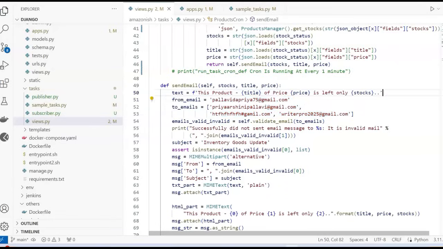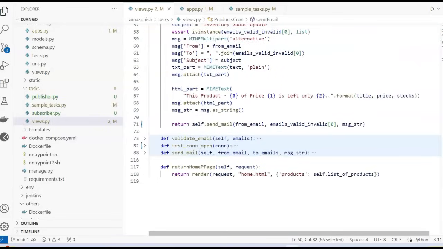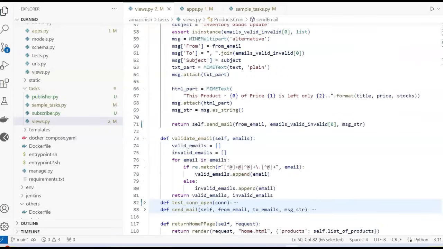So that is the kind of text that we want to show to the person, the owner. This is the mail from, and this is the mail to, and I'm also checking the validity. So here it is the validity. If you are not getting the at the rate, then it is not valid.